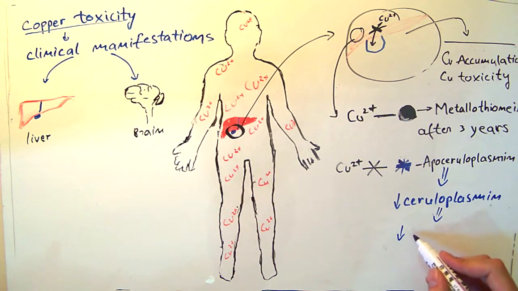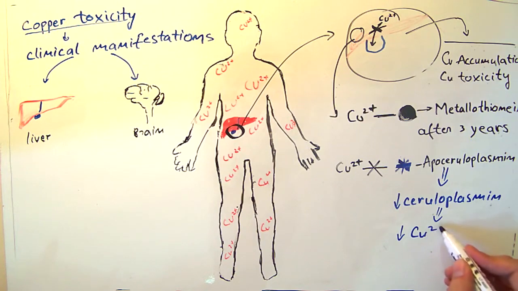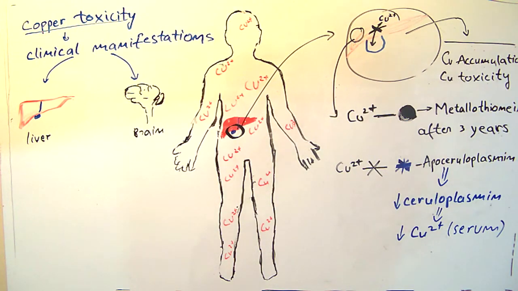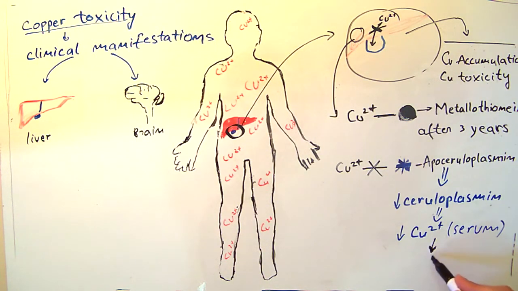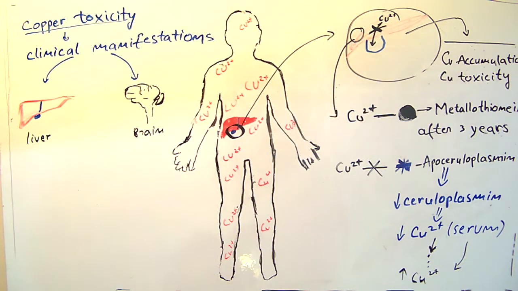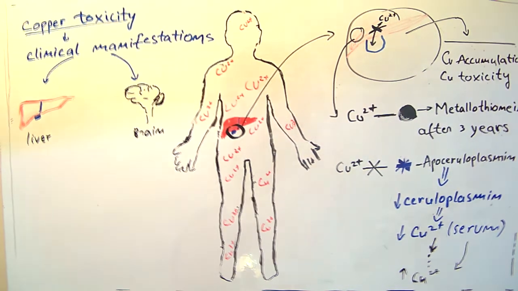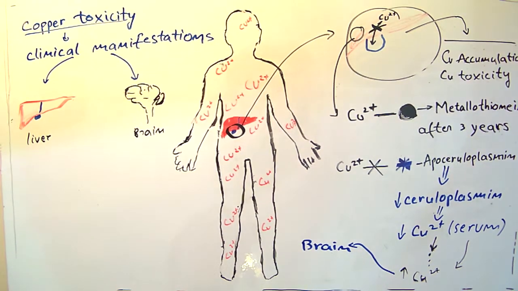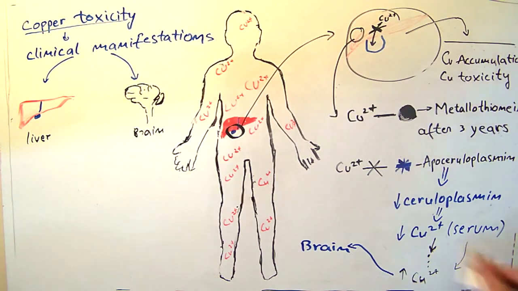This leads to excess catabolism and therefore low levels of ceruloplasmin, which is a binding protein for copper in the blood. Also, as a result of low ceruloplasmin levels, the serum copper levels are usually lower than normal. But as the disease progresses, non-ceruloplasmin copper, also known as free copper, increases in levels, resulting in copper buildup in parts of the body such as the brain, leading to neurological and psychiatric disease.